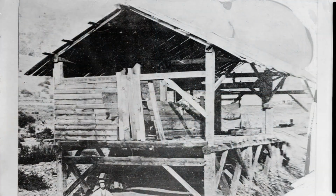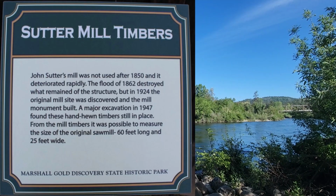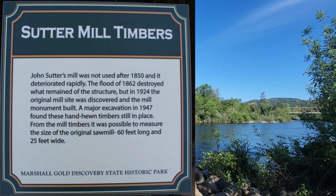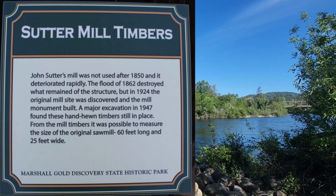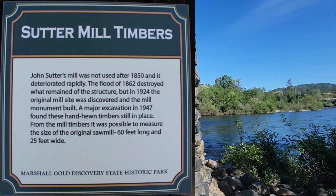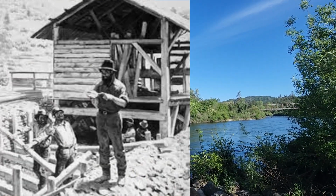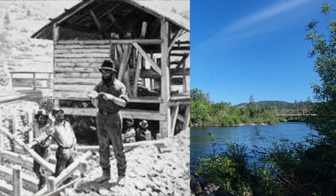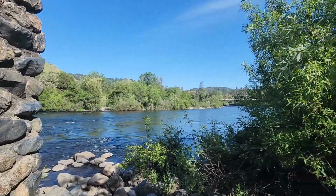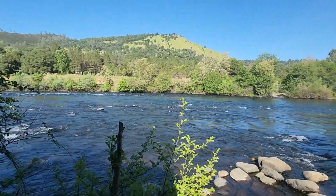The Society of California Pioneers definitely located and marked this site back in 1924. Additional timbers and relics, including the original tail race unearthed in 1947, were discovered after the property became a state park here, and the Marshall Monument overlooking this spot was erected following a movement inaugurated in 1886 by the Native Sons of the Golden West. So a tablet was placed here by the historic landmark committees and the Native Sons and Native Daughters of the Golden West in 1948. But this is the South Fork, and this is the actual spot.